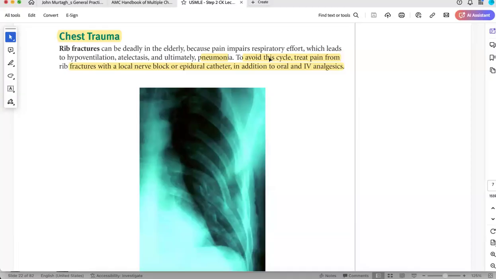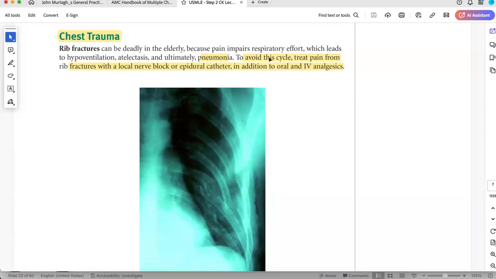So how do we know that the patient has a rib fracture? The patient has been in a motor vehicle accident, and you can either see a bad bruise on the rib cage, or when you touch the ribs, it is very tender to touch. And the patient says that whenever they take a deep breath or cough, they usually get a lot of pain in that spot. That can give you an idea that the patient might have a rib fracture. In a patient who has a rib fracture, because of pain, they start not taking deep breaths anymore.